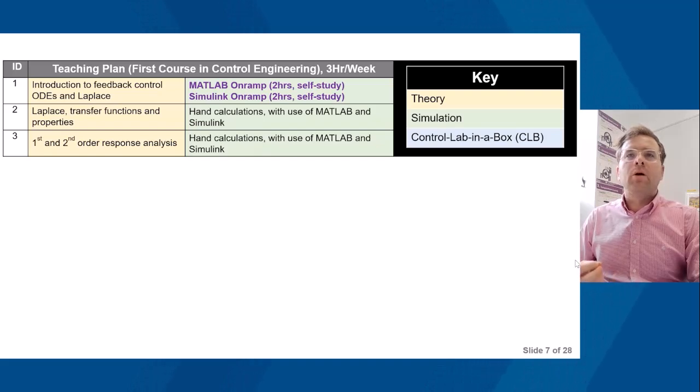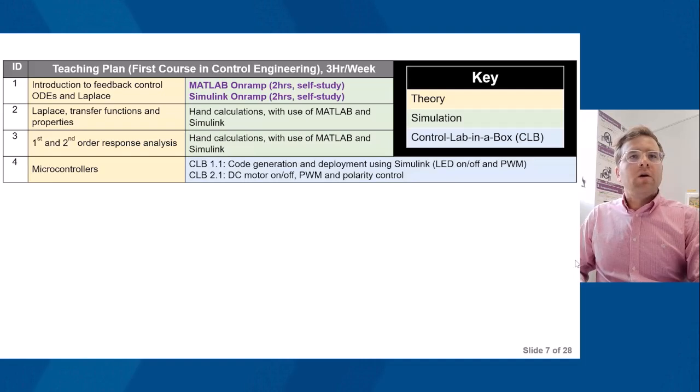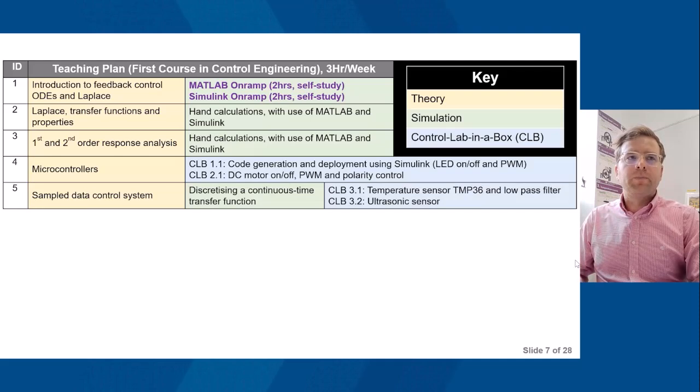These are self-study courses available via MathWorks. So every student that I teach will do this within the first 2 to 3 weeks. They'll complete this, then move on to microcontrollers, and then they'll move on to the 2 initial Control Lab in the Box exercises. Week 5, we're then going on to discrete time.